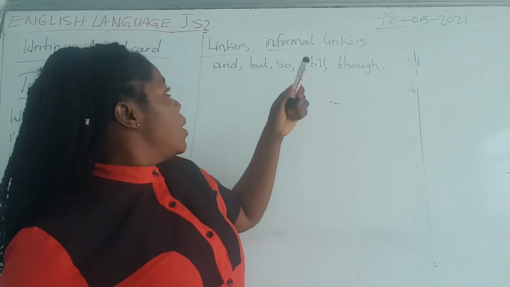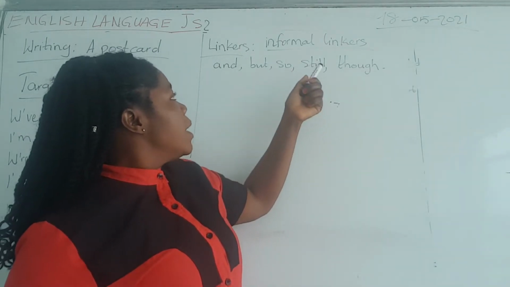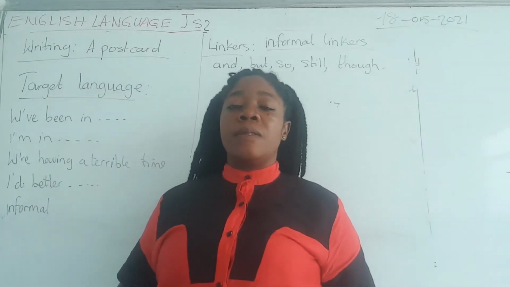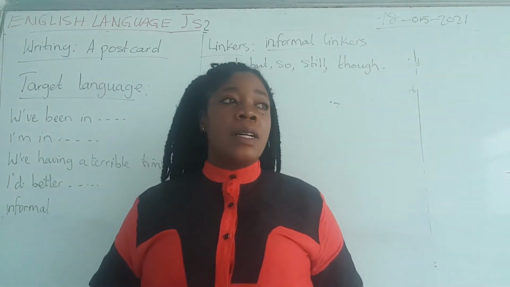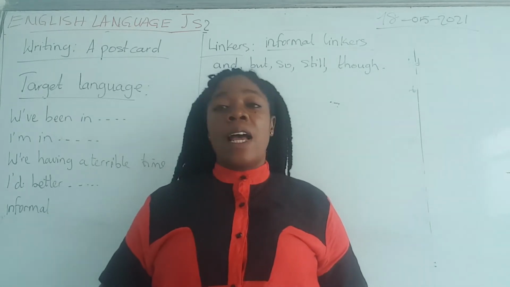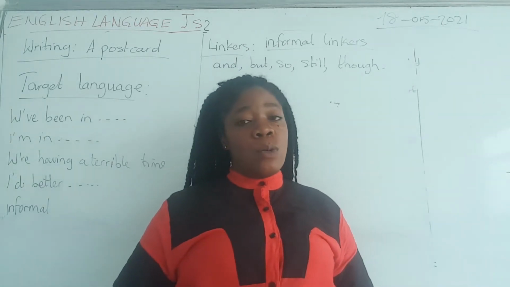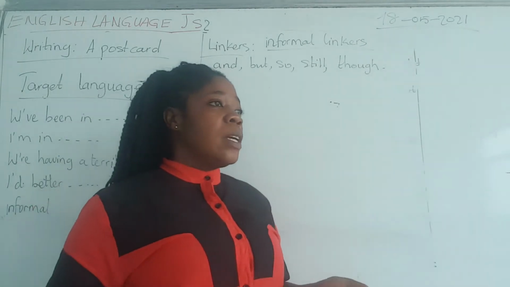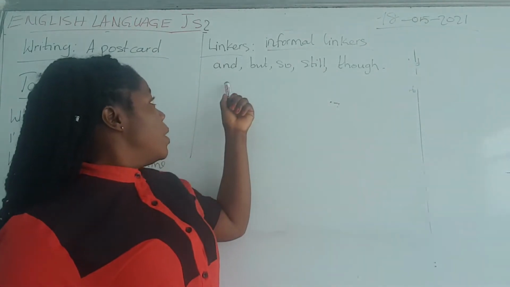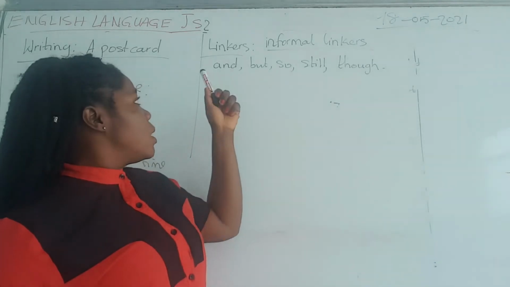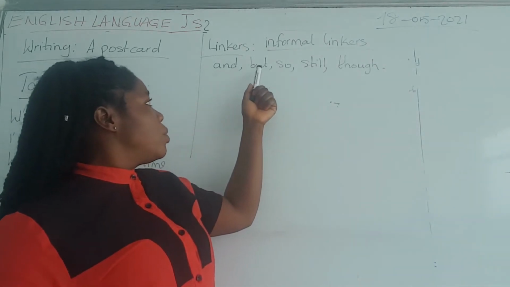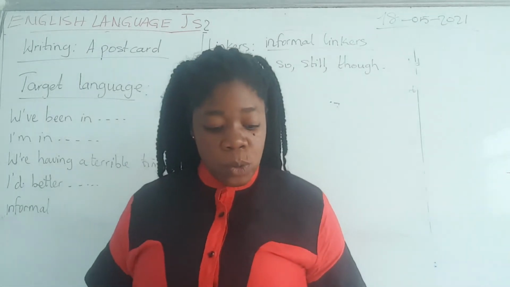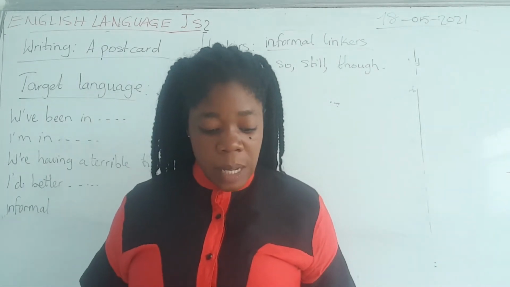We have informal linkers. Why are the linkers informal? Because most postcards are written with an informal language. Most postcards are informal, so we have to use informal linkers to link our paragraphs or to link our words. We have the informal linkers for these postcards, which are and, but, so, still, and though. We are going to see them in this postcard.